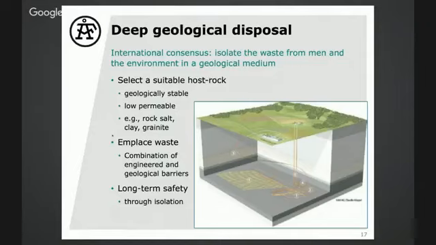And currently, at least in Europe, and probably even worldwide, one can say there's pretty much 3 types of rock that are considered. There's rock salt, there's clayey rocks, and there's granite rocks that are potentially suitable to dispose waste of. We still have to build a mine into the underground before we can emplace the waste. And this mine, the tunnels and access drifts, will have to be backfilled and sealed off properly so that we do not have preferential flow and transport paths. So in the end, the safety of such a system is given by a combination of the geological barriers, the host rock in particular, and engineered barriers like backfilling, plugs, even waste containers.